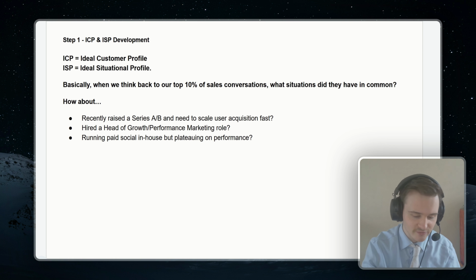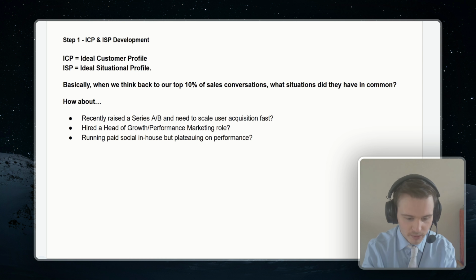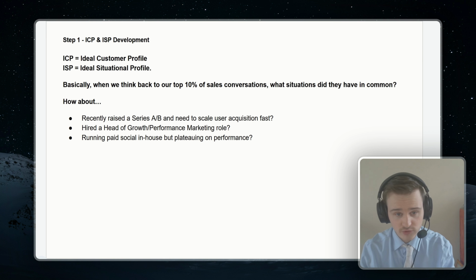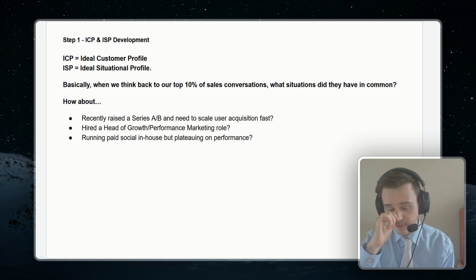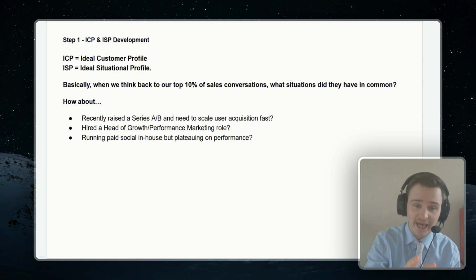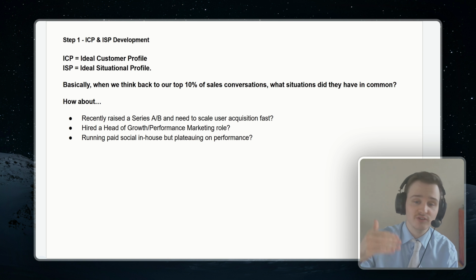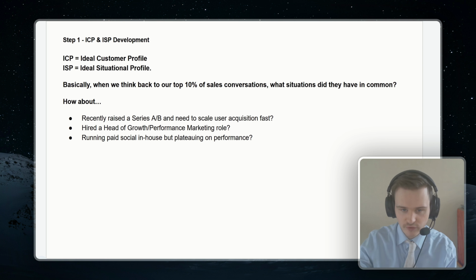And so if we have Fathom recordings, then we can literally take, okay, of the people that closed, we'll take a few Fathoms, put it into Claude, and then ask Claude, hey, what do these people have in common, right? And then we'll use that information, and then we'll try and make a situation out of it, and then we'll make sure we have our campaign sell into those situations.